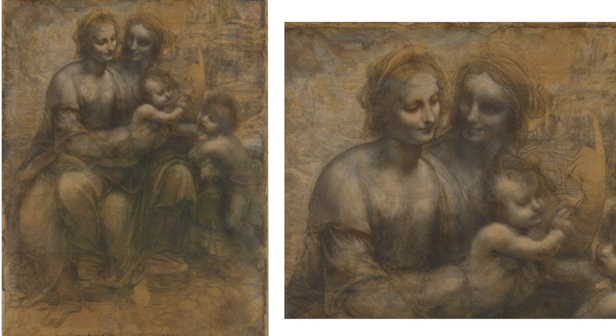So let's talk about who it depicts. We have the Madonna on the left, and she's sitting on the lap of her mother, St Anne. St Anne is looking back towards her daughter, and the Madonna is looking down to her son, Christ. Christ, in turn, is looking across to his cousin, John the Baptist, and he's holding his hand up in blessing. So these are all saints, all holy characters.